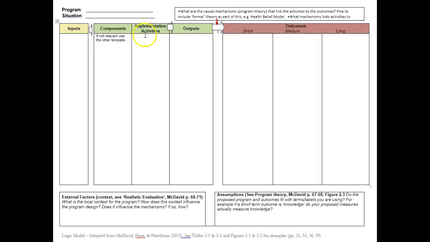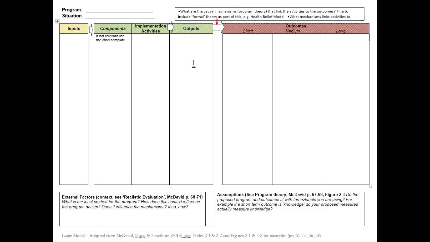One typically specifies the activities that occur for each of these components, and I will show you an example in just a minute that will make these come alive. And then the outputs are, interestingly, probably one of the hardest things for students to get a handle on. But the outputs are actually that program as it happened on the ground.